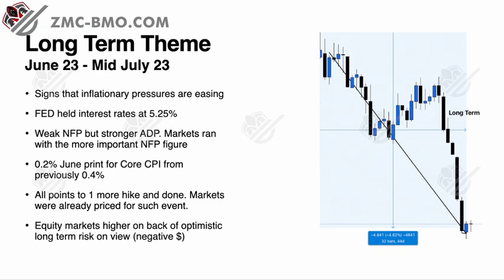And the fact that we saw that 0.2% fall in the June CPI, markets were then looking at the treasury comparison to that. As we know, the yen is very sensitive to treasuries, and people were like, actually, the fact that treasury yields are falling, because markets are now expecting just one more hike and done, is generally pretty good for the yen. And of course, that's coupled with the strong wage growth data we saw in Japan, also adding to that long-term view of buying the Japanese yen. So it all adds together. I wanted to make this all quick and simple, but all you have to do is get your long-term view first.